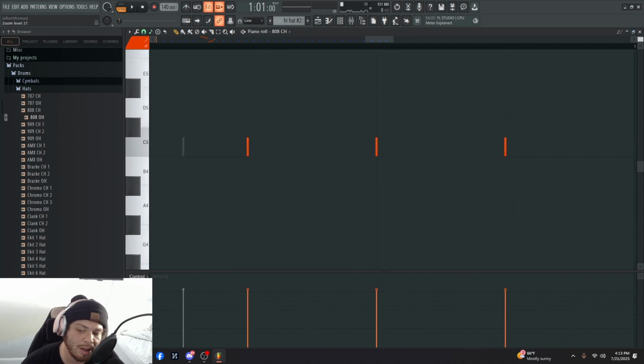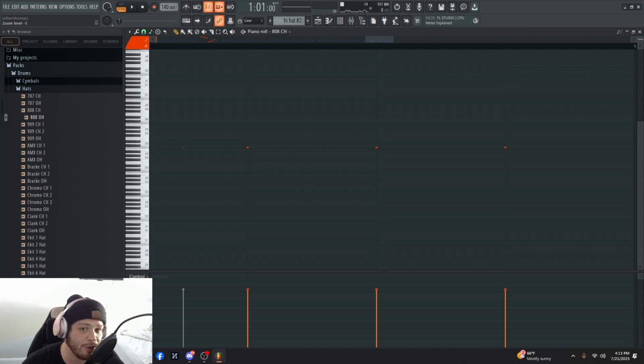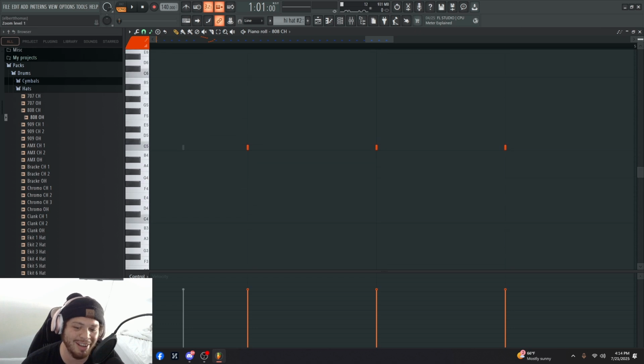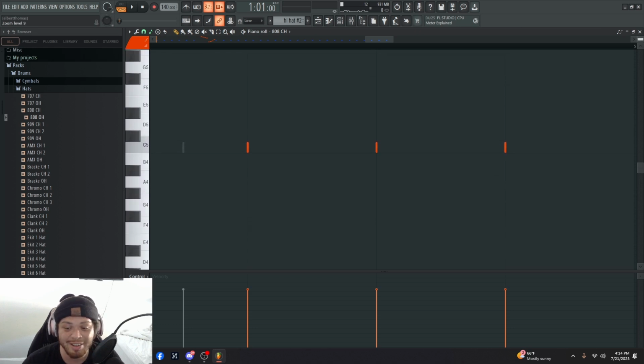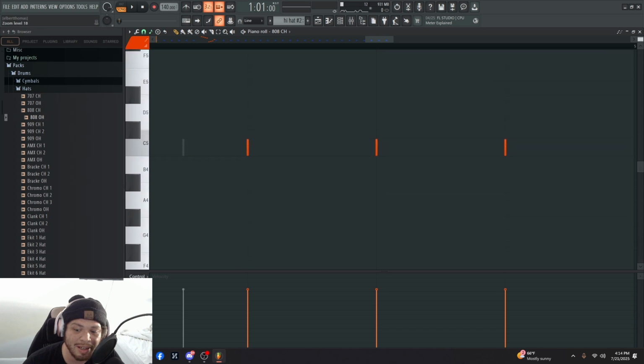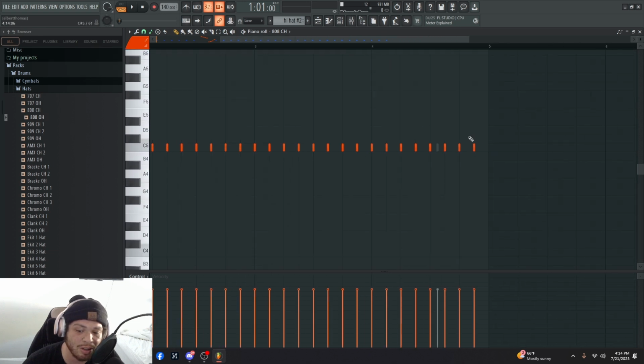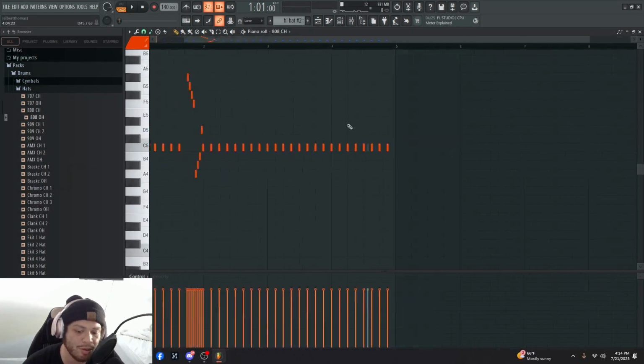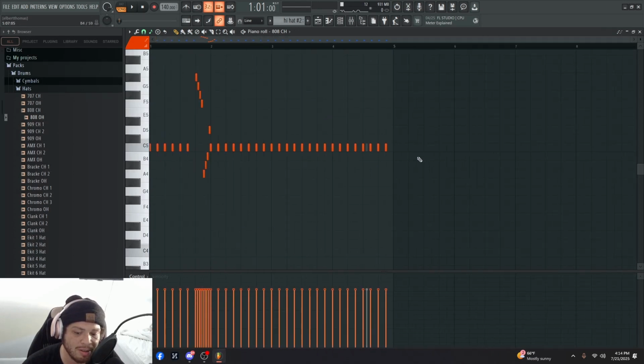Also, if you end up doing that on accident, this right here on the left-hand side will move it up and down. I didn't know that for the longest, and I was like, how do I get rid of this? But over here in the top right, there's this little button right here. If you go up and down, it'll make it smaller and bigger. And then you hit control with the wheel. Control wheel will zoom in or zoom out.